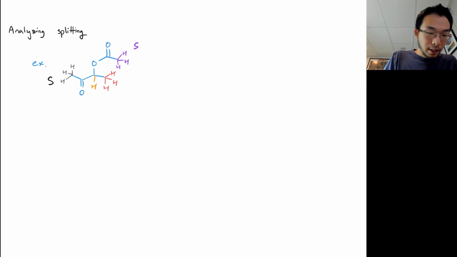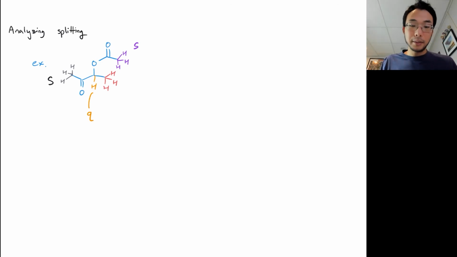Now, if I look at the orange hydrogen, the orange hydrogen has 3 neighboring nuclei that are 3 bonds away, right? So 1, 2, 3. So then my next question should be, are those J values going to be all the same? And the answer is yes, because if I take the perspective of this hydrogen, I look at these 3 red hydrogens and I see that they are all equivalent to each other. So in the end, they're all going to couple the same to the orange hydrogen. Because that's an all J values equal situation, I can do the n+1 rule. So 3 neighbors plus 1 gives me 4, which tells me that I expect a quartet.